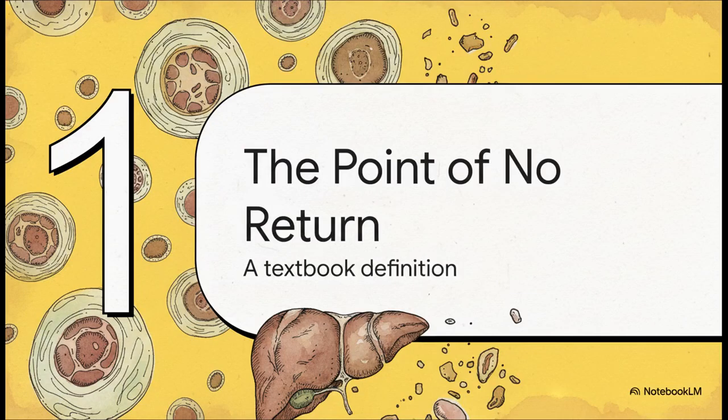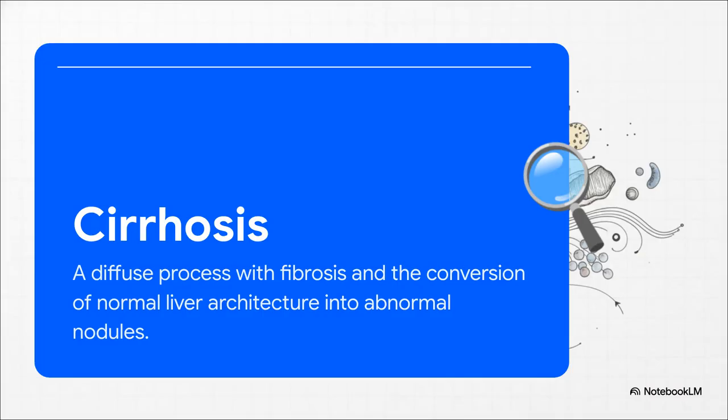So what exactly is cirrhosis when you look at it under a microscope? Getting this pathological definition right is absolutely essential because it defines the point of no return. It's an irreversible state that dictates pretty much everything: the prognosis, the management, you name it. This definition highlights the two features that are the dead giveaways for cirrhosis. First, you've got fibrosis, which is basically scarring, and second, the formation of these regenerative nodules. It's this exact combination, these bands of scar tissue trapping pockets of regenerating liver cells, that completely distorts the liver's architecture. It messes up blood flow and crushes its ability to function. So remember these two terms. They are clutch for your exams: fibrosis and nodules. That is the histological signature of cirrhosis.